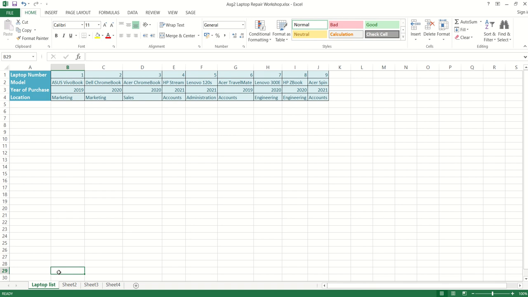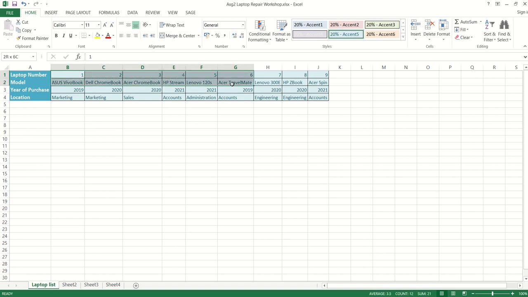Okay, so the last thing that I just want to do is I'm going to use this text to do lookups in a few minutes. So to do that, the handiest thing is to name the range of cells that I want in my lookup data.